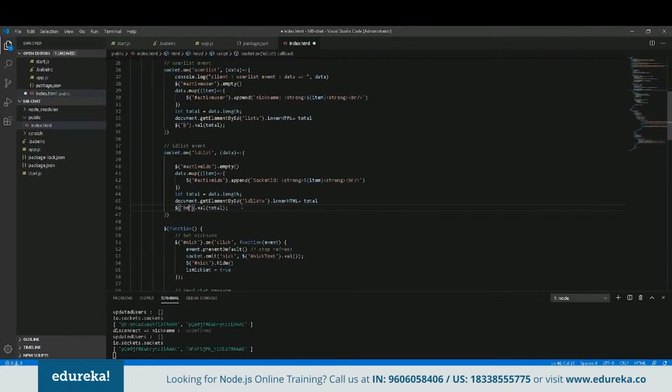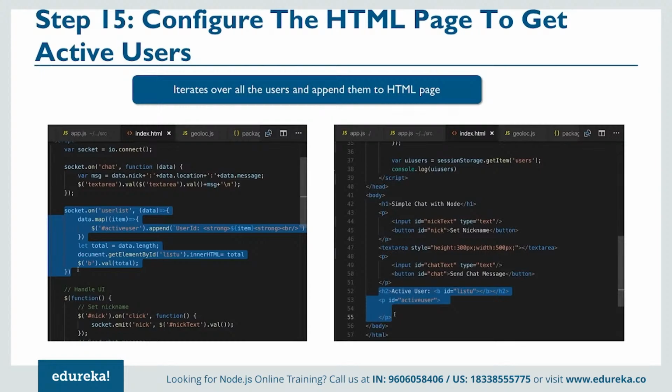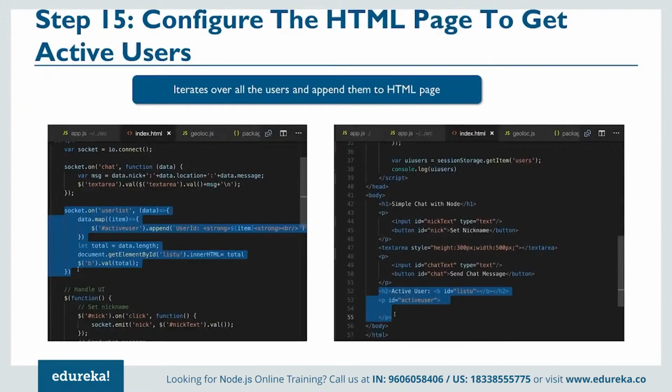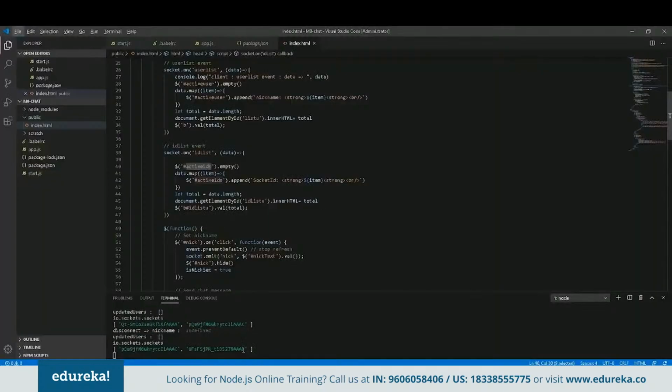We're doing the same thing over. I don't know why we're doing it with JavaScript first and then jQuery. Doesn't matter, setting it twice basically. Now, okay, we did this, emitting on the nickname only. We should also remove them on disconnect, but this is okay for demo purposes. So let's run that and see if we get the IDs as well.